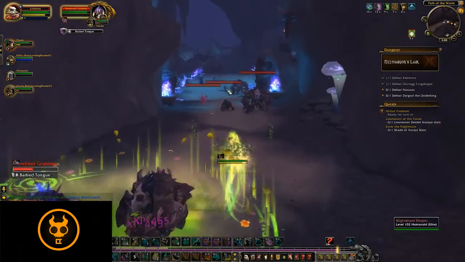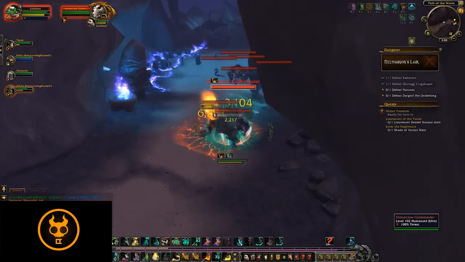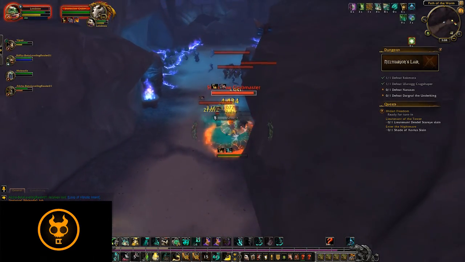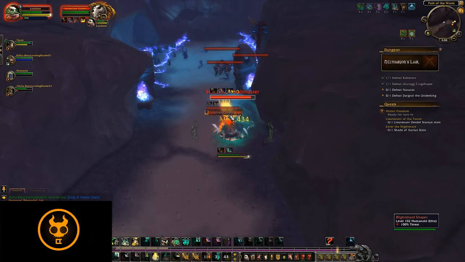Purifying Brew removes 50% of our current stagger damage, whereas Iron Skin Brew is a new mitigation we have. It will increase the damage we delay with stagger by an additional 40% over 6 seconds.